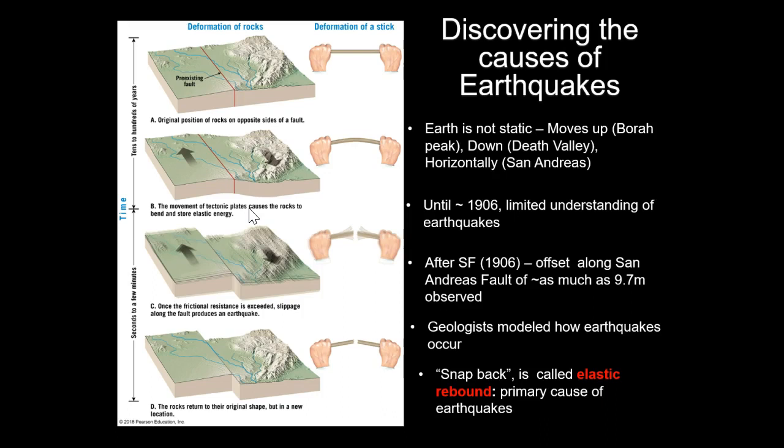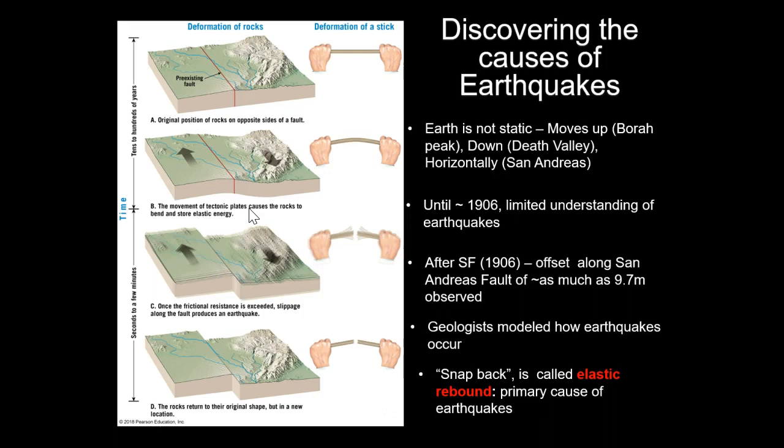So fossiliferous limestone, if you remember, is made up of marine fossils, so meaning organisms that make up the rocks that used to be at sea level. And these rocks have now been uplifted thousands of meters above sea level. So we know that they have definitely been uplifted, moved upwards, vertically speaking. We also know that certain parts of the Earth have actually moved downwards, like the area in Death Valley in California, for example, which has exhibited extensive ground subsidence.